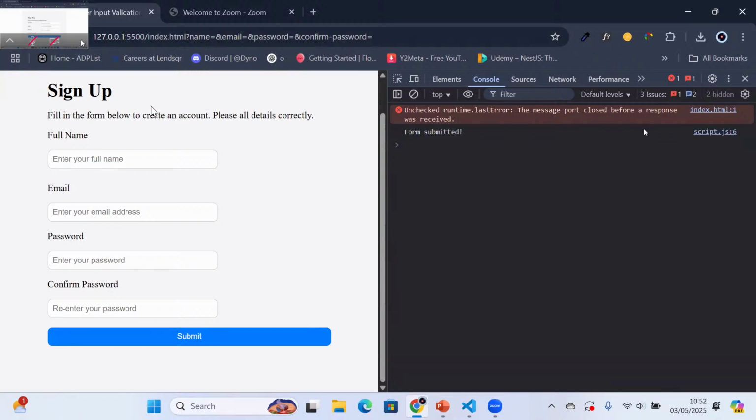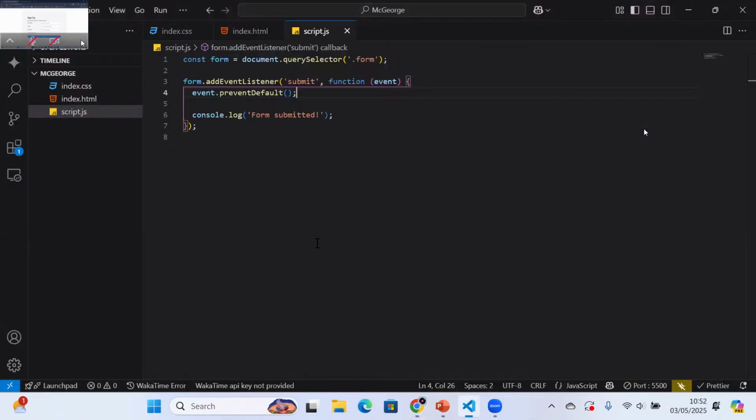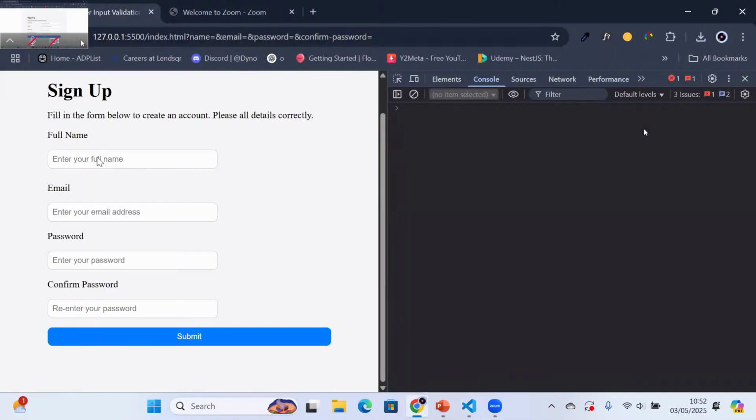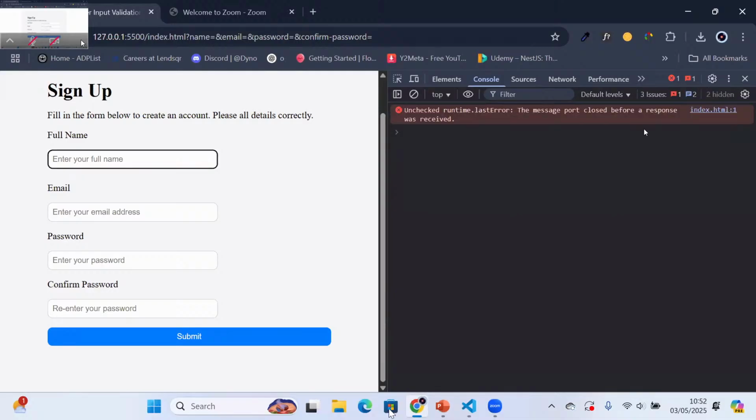So that means you can now implement your client-side validations and add different things that you want without them being cleared when the form reloads. So that's the first step. Anytime you want to add validations to your website, you need to first prevent defaults. The next thing we want to do is to access this input field, this full name.